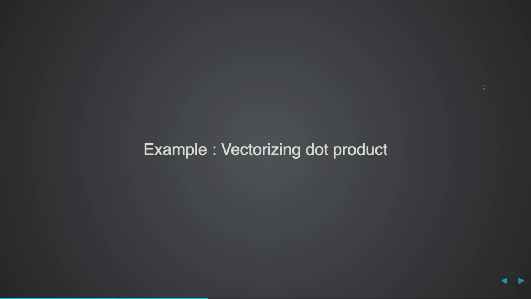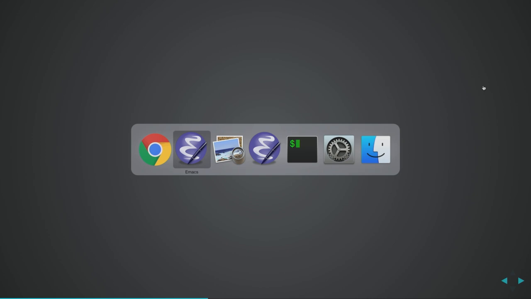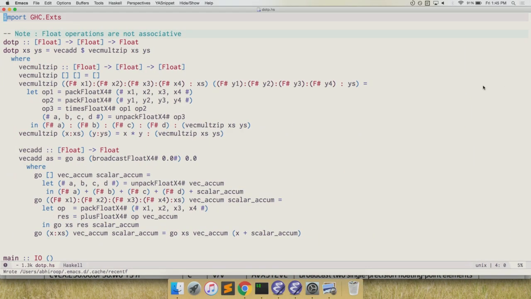So I'm going to show you an example now, the example code, using the same APIs which I have. The example which I take is dot product. So what is the code visible at the back? Okay, so imagine you have two lists of floats. What this code is doing is actually just multiplying each of them one by one and then summing it up. So you can see this code.